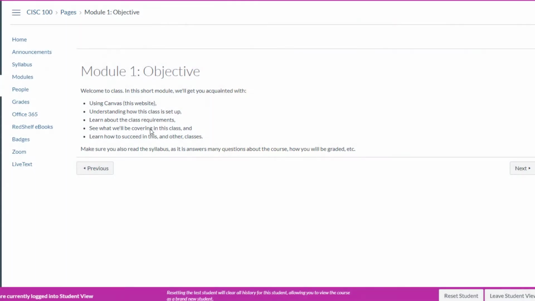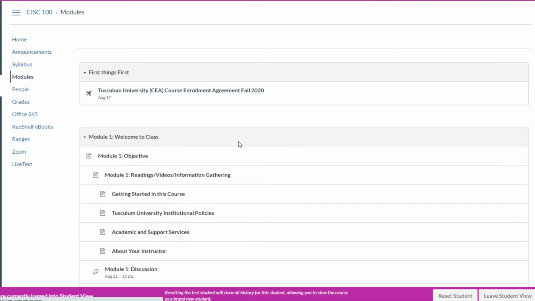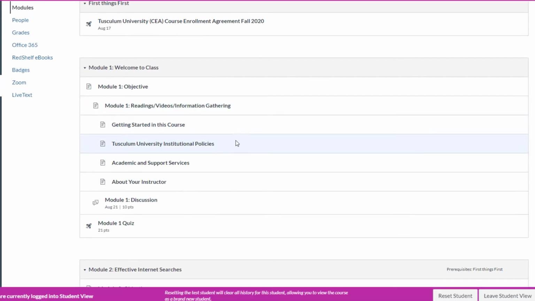Welcome to the course, you'll notice that you have, for example, your objective. This is going to be kind of what's covered in this particular module. Now, each module is going to cover a single topic and idea, and you'll see what those topics are in just 1 minute. So your objective is going to tell you what the objective of this module is, what the topic is that you're going to do.